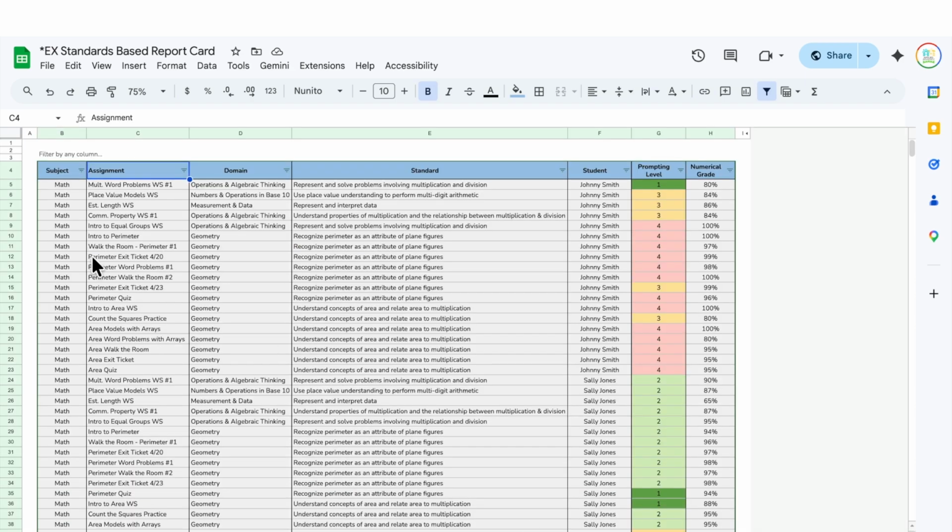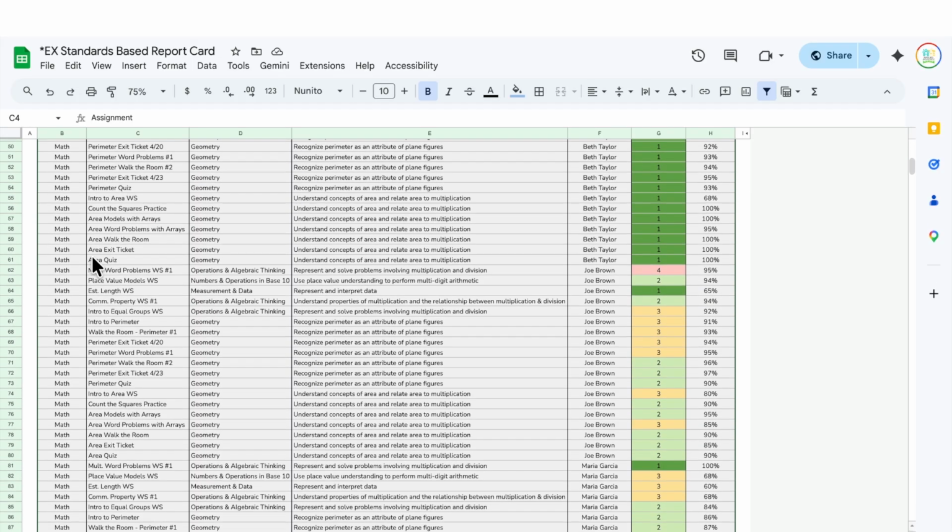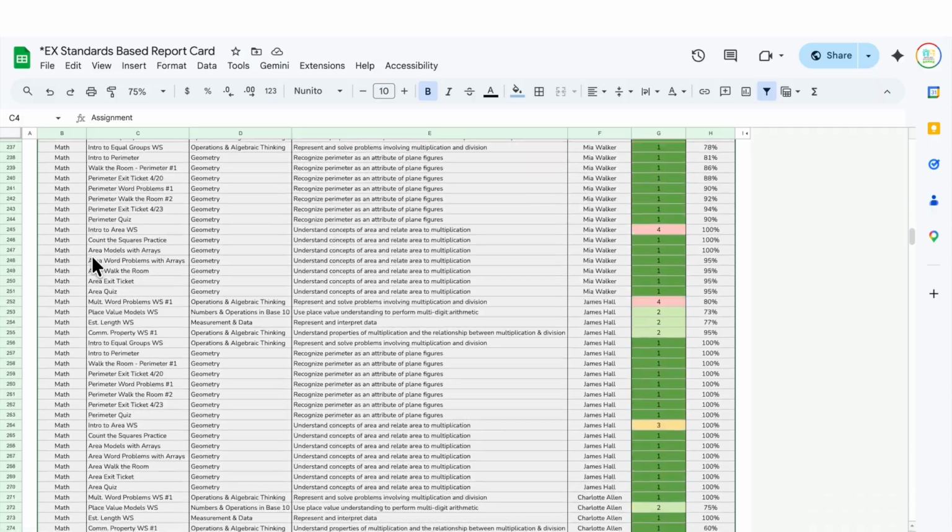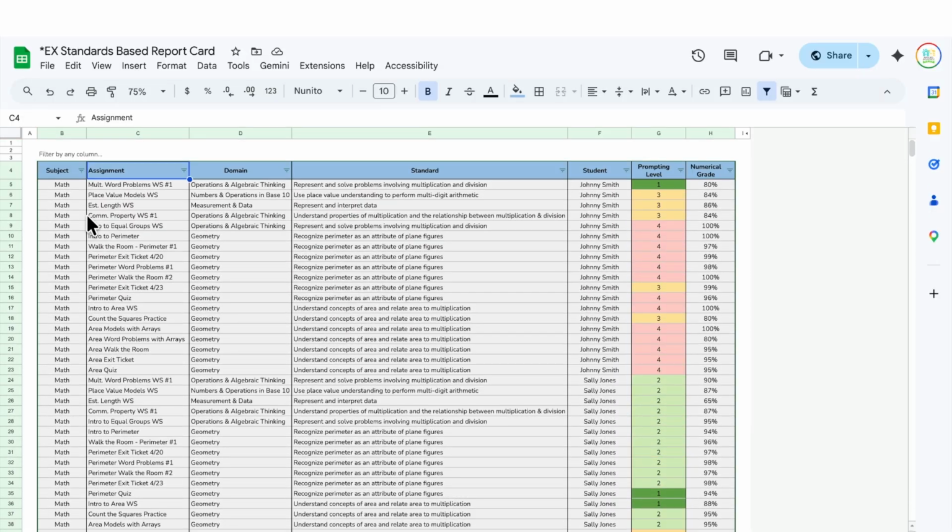And then last but not least, the two little databases of sorts at the end. So this looks like a massive amount of information. However, these filter buttons up here are absolutely magical, and you can really derive some specific information from it if you use it the right way.